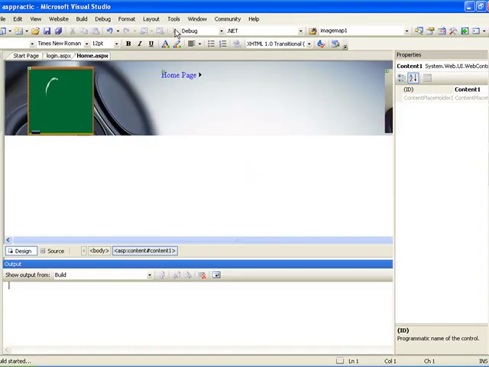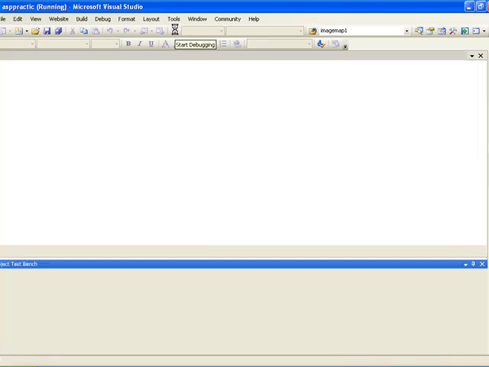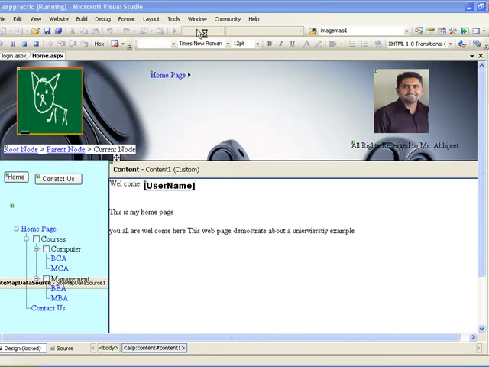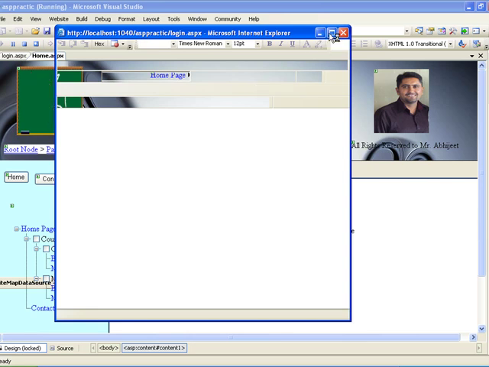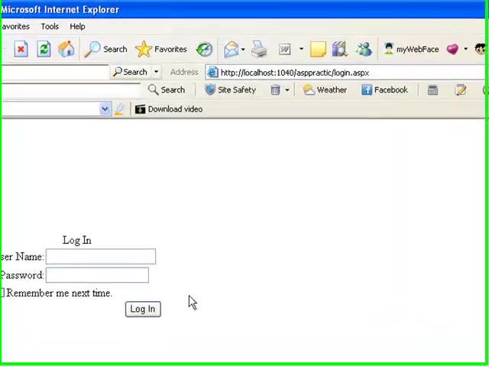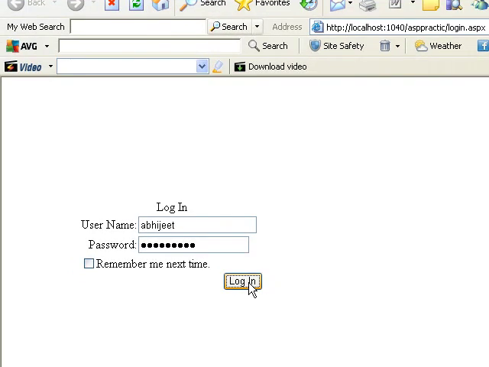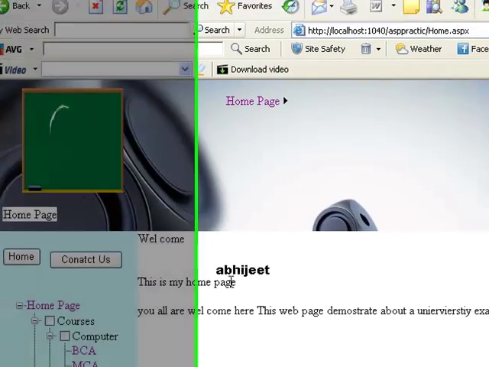Our startup page is already the login page. We execute the program. Let's take a look at what happens when I enter my username as Abhijeet and the correct password. Whether the username is right or wrong, it will be available on my home page. Yeah, fine. This is my login page. Abhijeet is the username, Jadeja shift 1 2 3 is the password. When I click on login, oh, welcome Abhijeet.